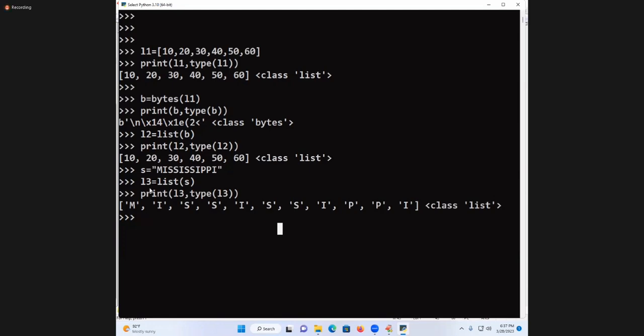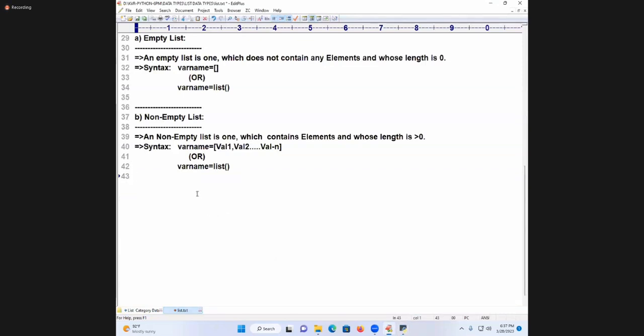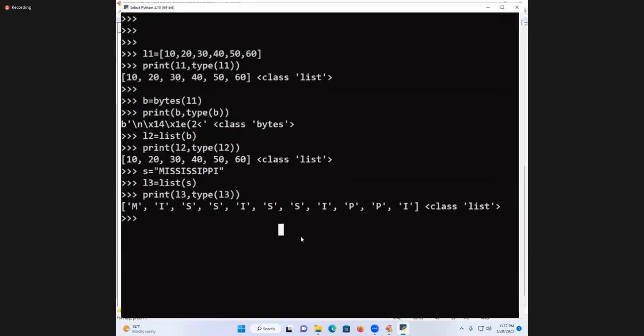Understand? Similarly, any object I can convert into which type? List type. Go to the point back. Now I am going to say list of what I am writing? Object. What does this mean? Here the object can be any type. I can convert any type. Please look at me once. All of you look at this.